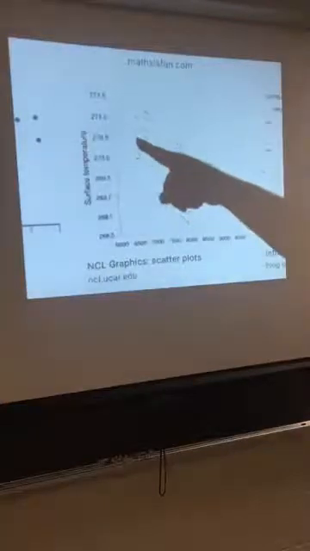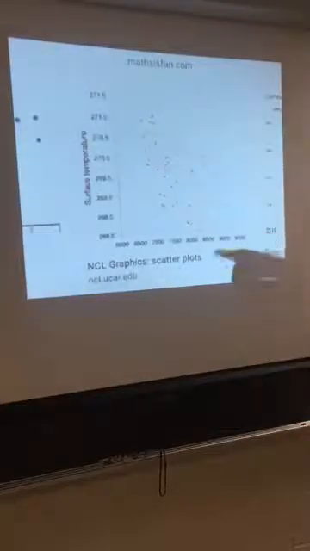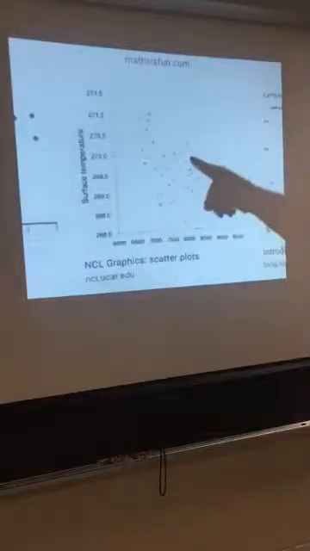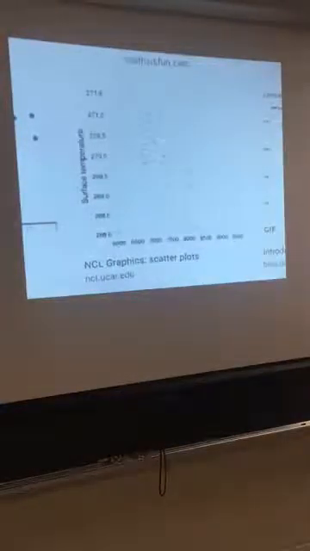Just very quickly, you'll see sometimes I'll put a line through it. And this is just someone's opinion. They think this line here would be a good line to go through those dots. I think that's a pretty terrible example because to me, there is no correlation there. I can't see a correlation. Those dots are scattered everywhere. So I don't know why they put a line on that one. So that would be one I disagree with. That is, I don't know what thing is, surface temperature or something.